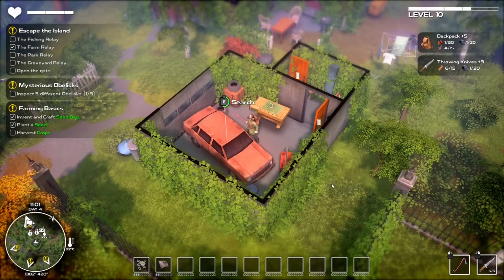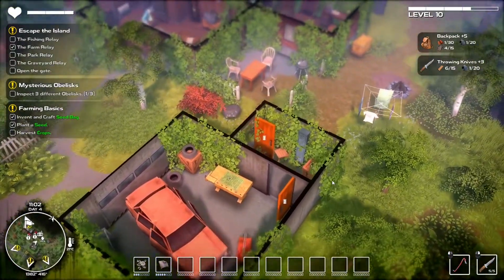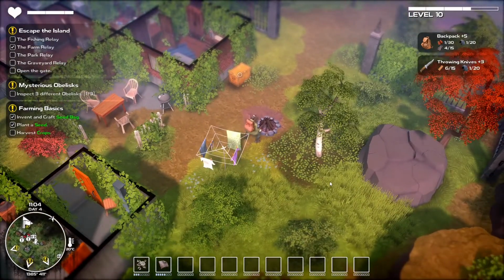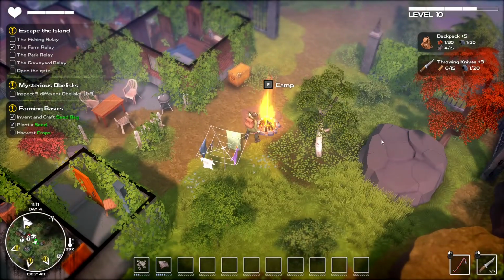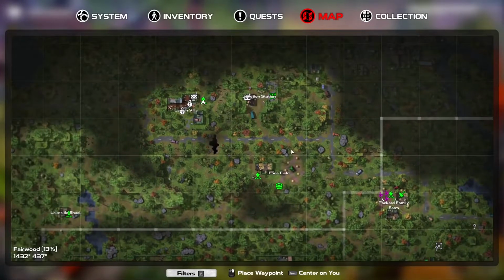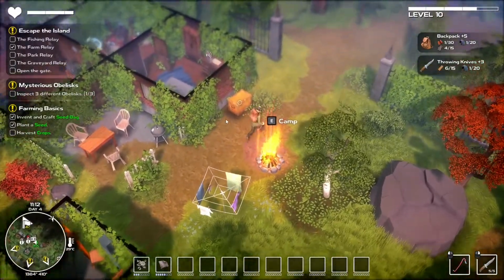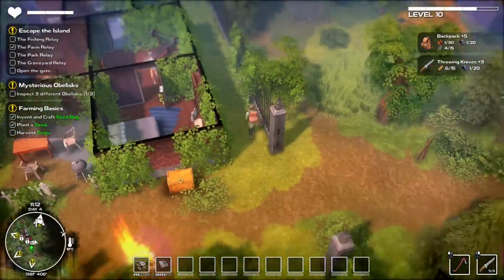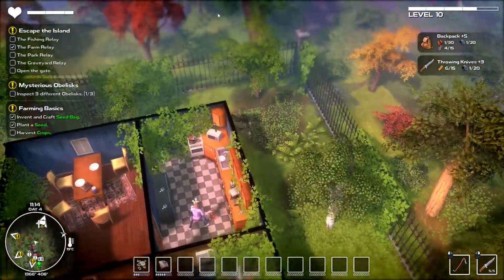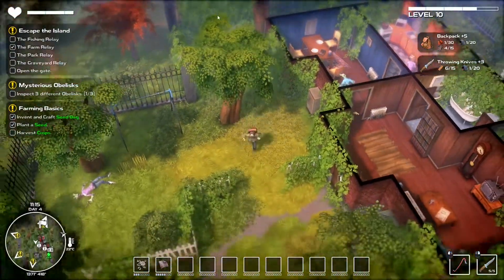That's not the button I wanted. Fabrics, thanks. There's a campfire here, so we'll take that as well. I wonder if we get notified on the world map if our crops are done. Let's hope so. Obviously we can't get into this building yet, which is annoying, because there's a lot of searchables. It's like a radio and a few other things to add to the story.